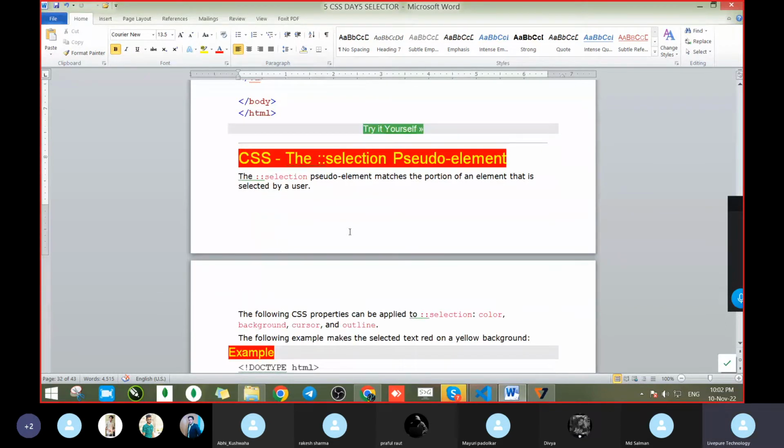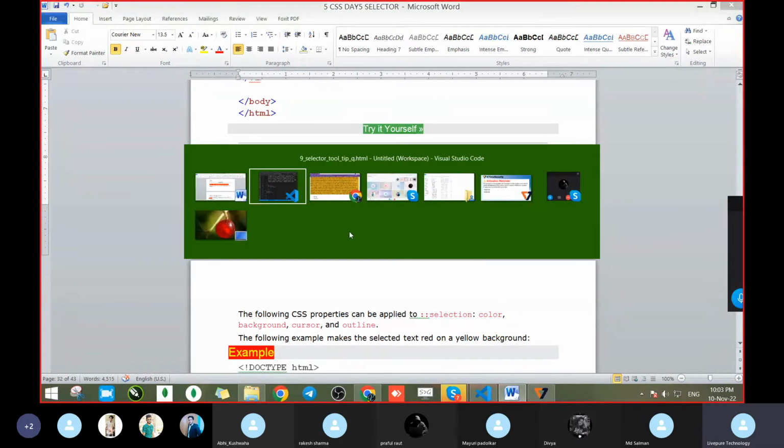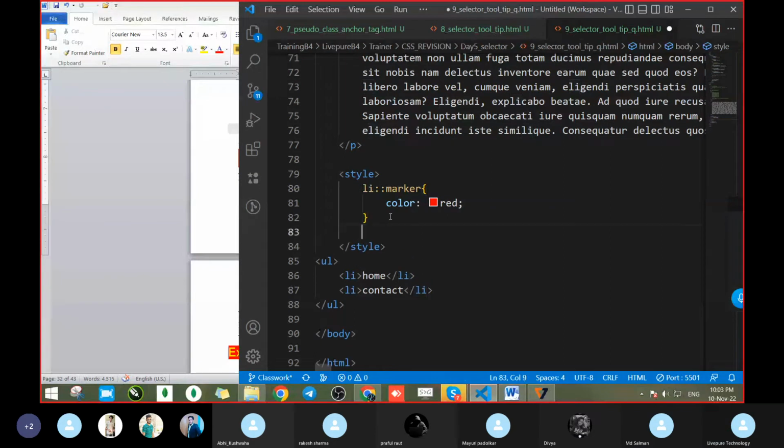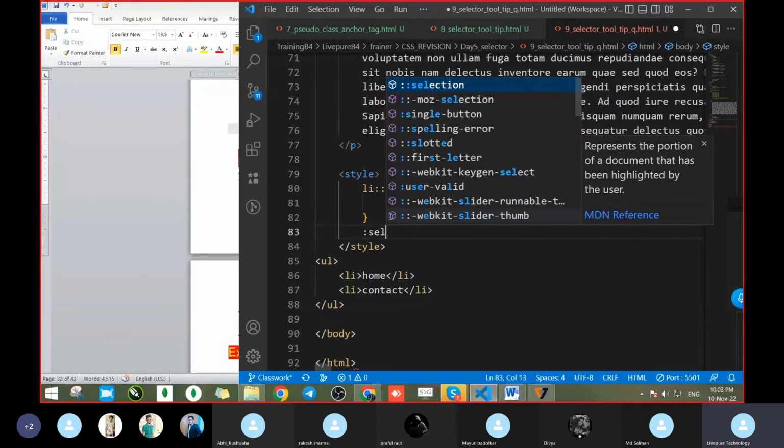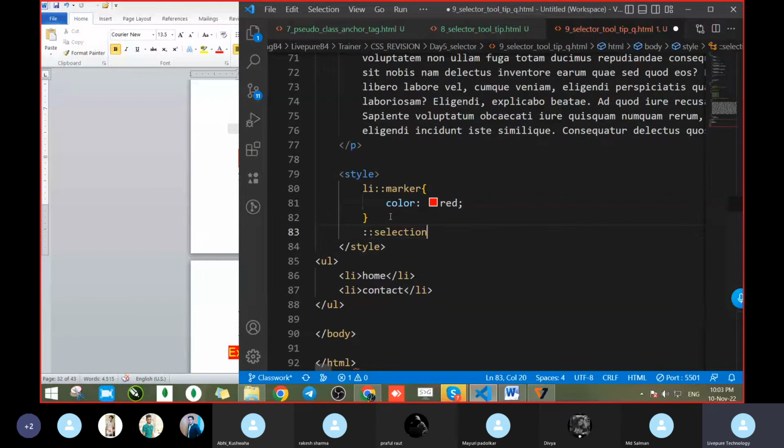Next, the selection pseudo element. What is the use of selection? Any idea?